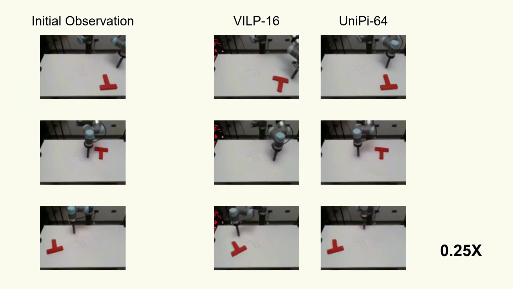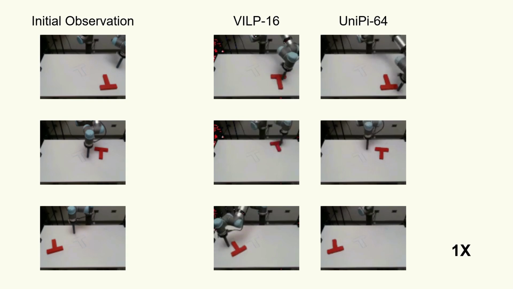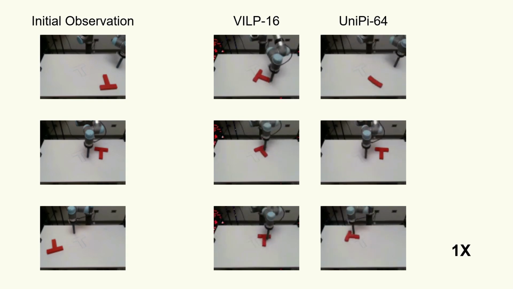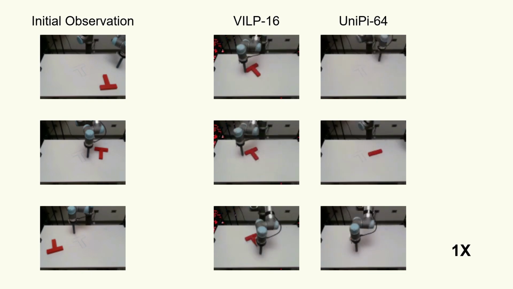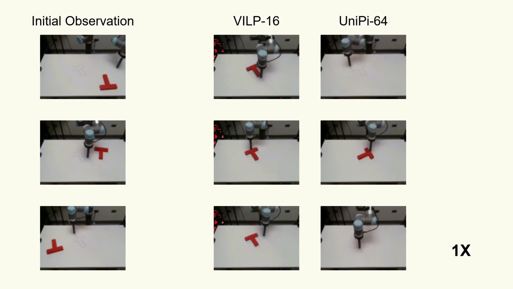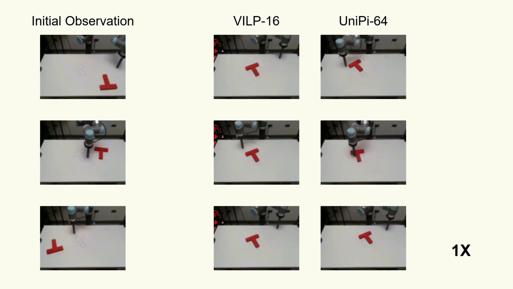One interesting observation is that for VILP, the generated videos do not always maintain the exact same information, such as the object pose, as the input conditions. On the other hand, UniPy does the opposite. However, videos generated by VILP are much better than those by UniPy. We believe this is an advantage of VILP because in an imitation learning dataset, you cannot expect it to include all possible cases, like all object poses. The ability of VILP to reason about unknown situations based on the information learned from the dataset is the key to its superiority over UniPy.